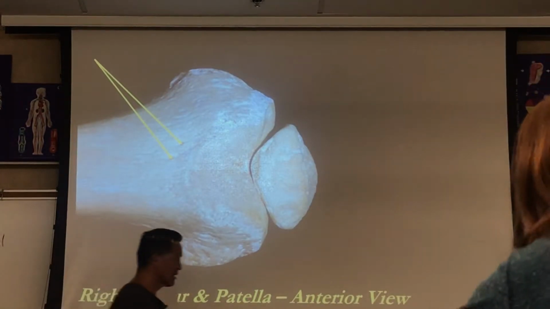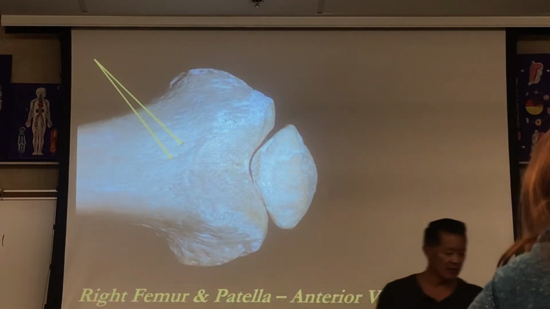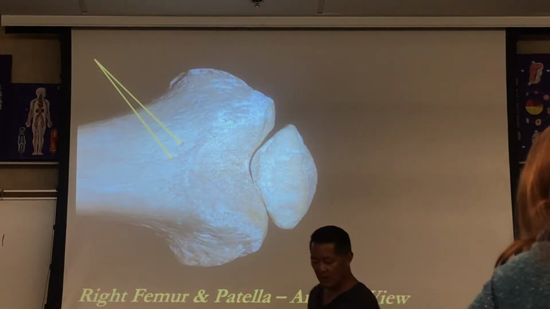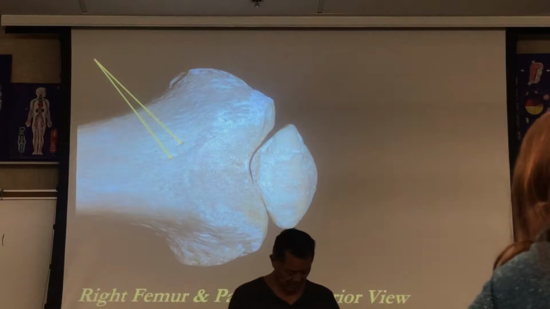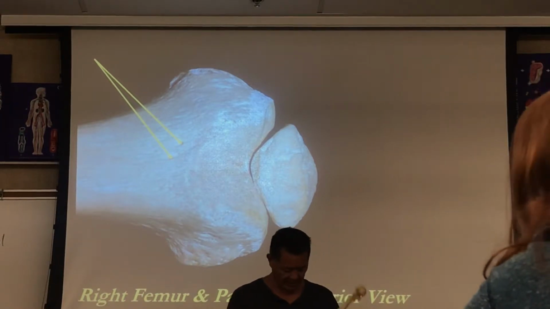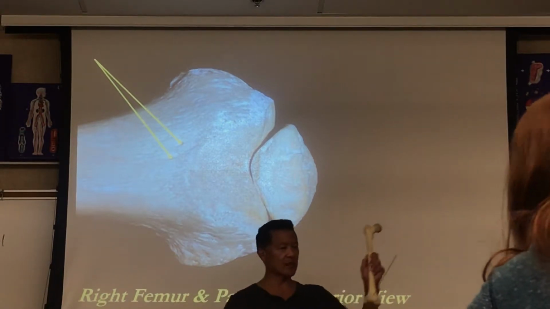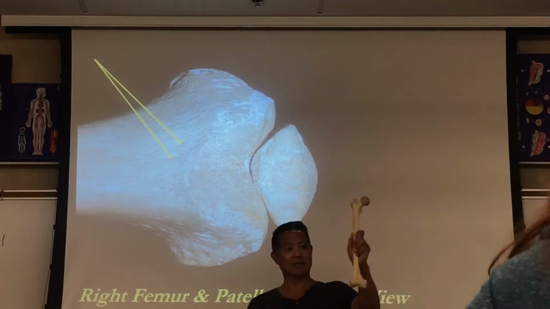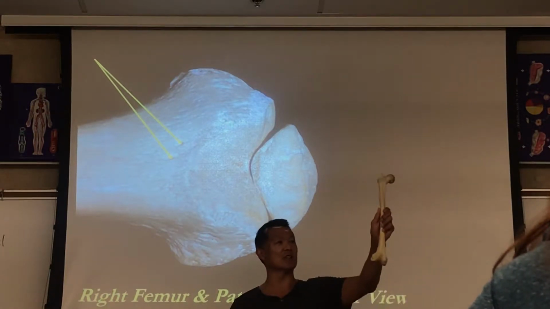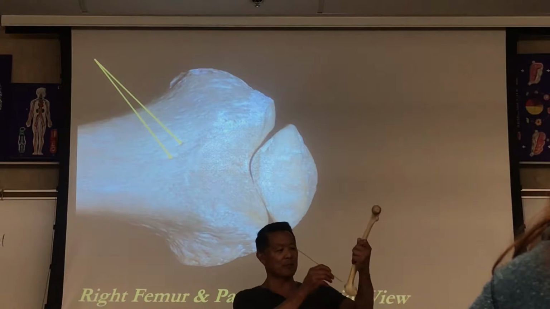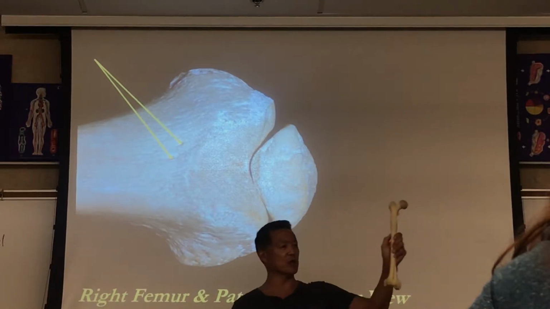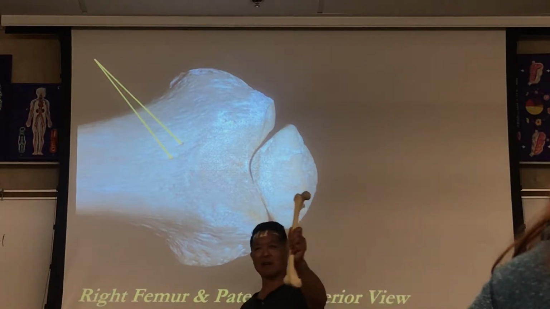Nutrient canals are so large, you can see them with the naked eye. Can you see where I put this pointer in this nutrient canal? Can you see it? You can see it across the room, can't you? Big old canals with huge blood vessels coming up out of it.